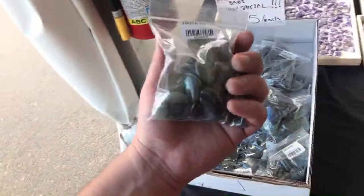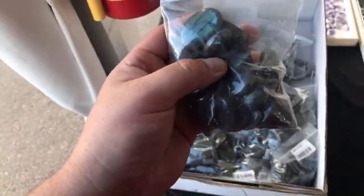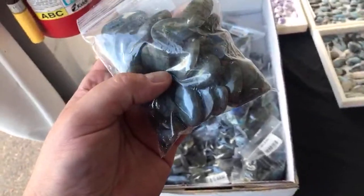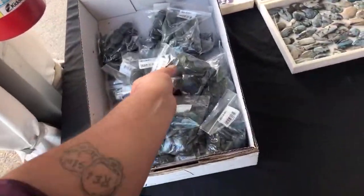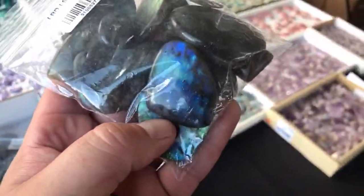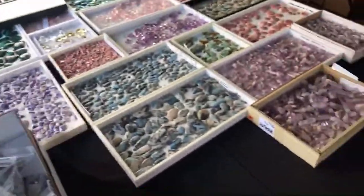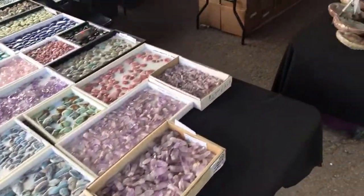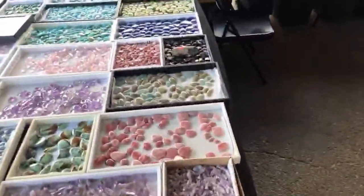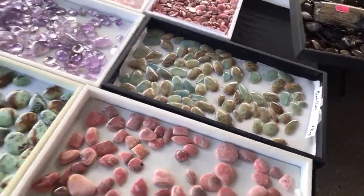$35 show special. For the whole bag, you can drill holes in each one of these and get 35 bucks easy outside of the show. This one right there, the sweetheart of the rodeo. Easy, make your money back. Drill a hole. If you folks want to know how to drill holes in cabs, I have a bunch of videos on drilling using water swivels or rotary tools, whatever you have.